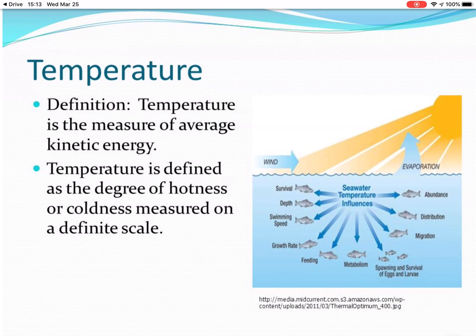Hot coffee, although each molecule is moving around really, really fast, there's just not many molecules, whereas an iceberg could be the size of Rhode Island. Molecules are moving slow, but there are just so many of them. So an iceberg has more total energy than a cup of hot coffee.